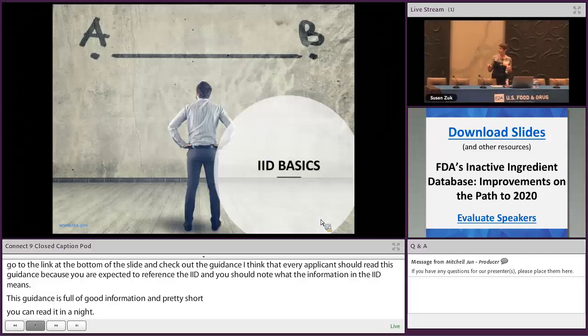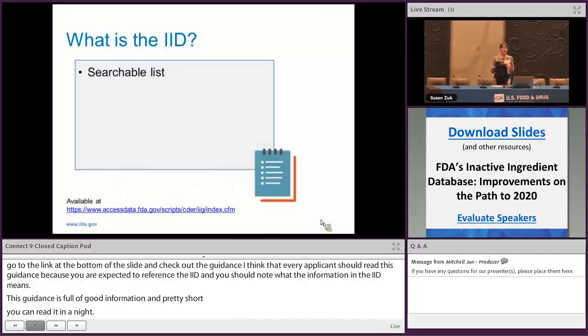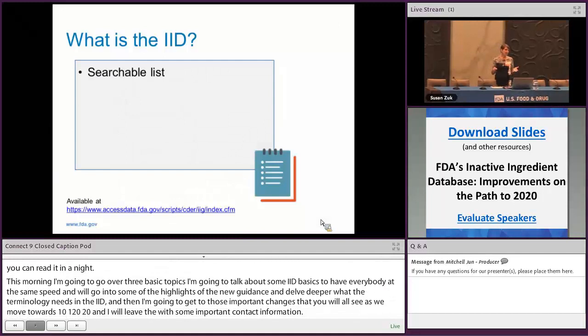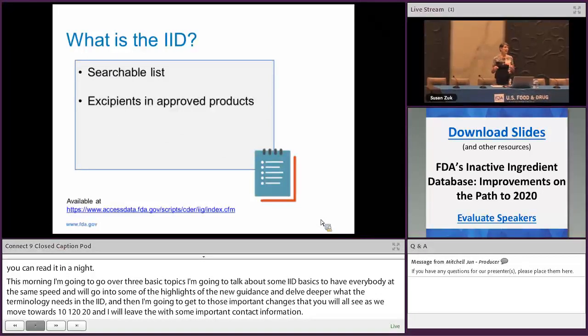So first, the basics. What is the IID? Well, it's just a searchable list that contains the excipients that have been used in approved products. And when I say that, I mean the excipients that have been used in ANDAs and NDAs. We have not yet included excipients in BLAs in the IID.